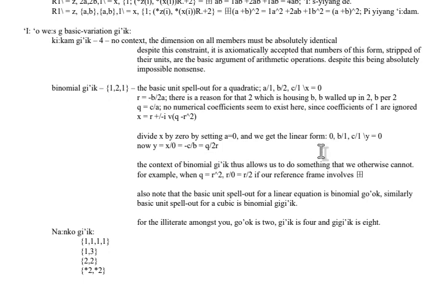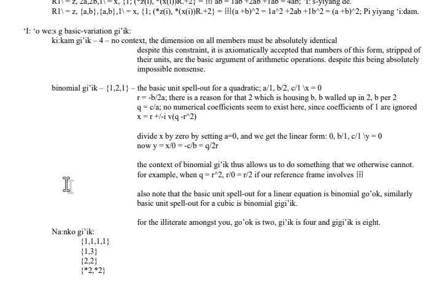Now, if we do that, we get the linear form 0b1c1. These 1s are the binomial kok. Okay, this is the 2 that it comes from, but the binomial theorem, right? So these are our exponents with respect to y. So this is by plus c equals 0. It's that linear equation, right? Now, y is x on 0, which is the same as negative c on b, which is the same as q on 2r. The context of binomial gig thus allows us to do something that we otherwise cannot.